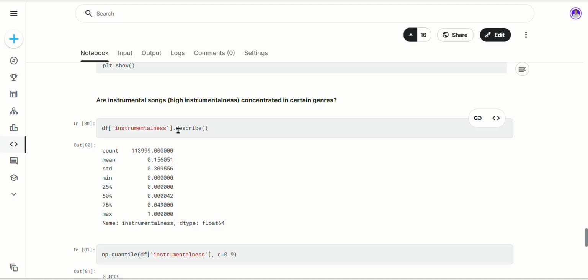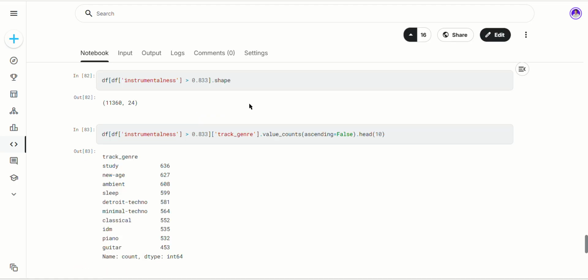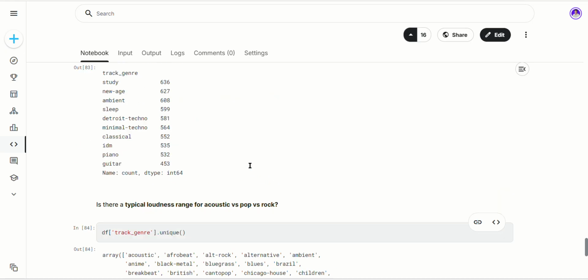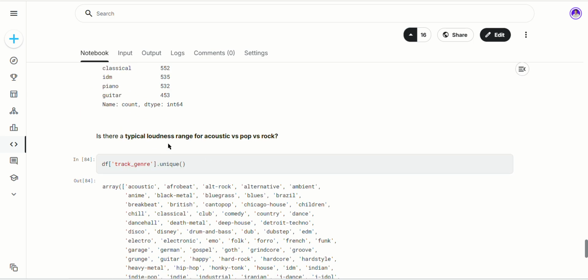This is my thinking process. First I created the quantile, then started thinking about binning or filtering the data, and after that I created functions or evaluations or graphs. Okay, what is the typical loudness range?